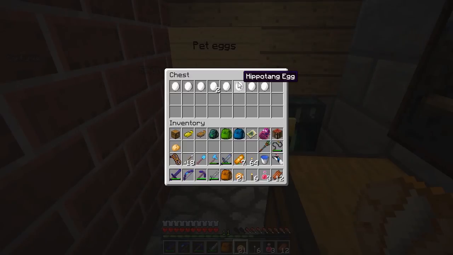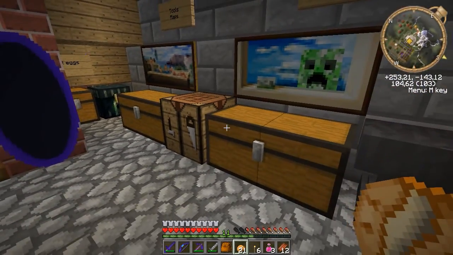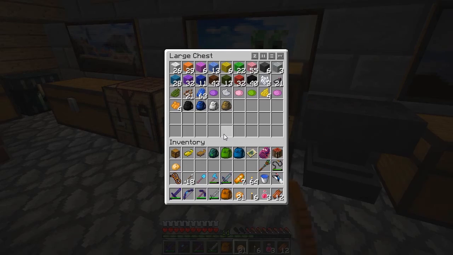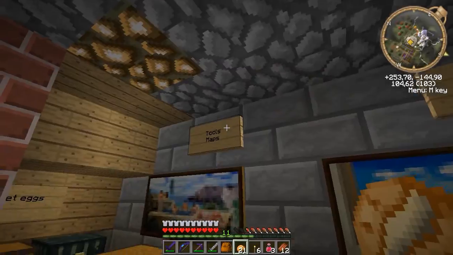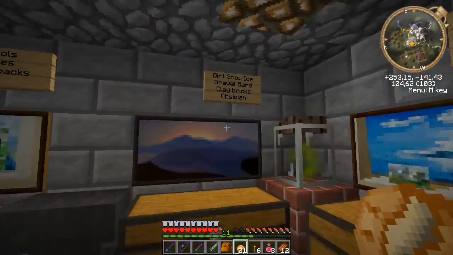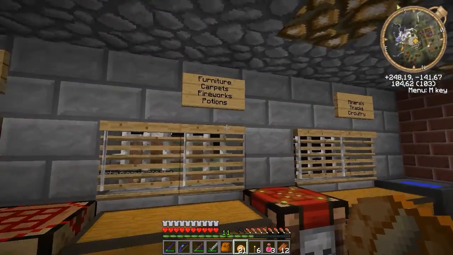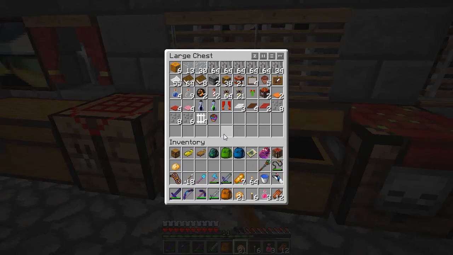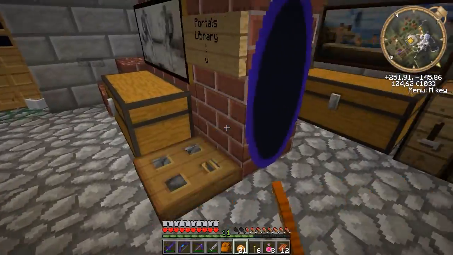I got a bunch of fish things to do in an aquarium, which I haven't done yet though, but I'll probably do that after this session. And this one has the dyes and the wolves and the backpacks. Oh yeah, this one also has maps. The rest of the chests are the same, except for this one now has furniture, carpets, firewood, and potions. It used to have the tools. Put in that over there, closer to this thing.